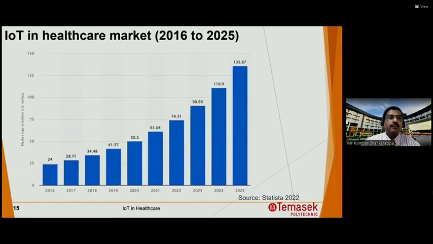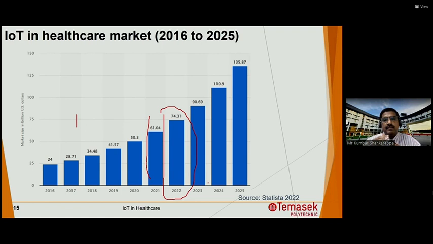Okay. Now let's look at the worldwide IoT healthcare market. This is in US dollar billions. If you look at 2022, the current year, it is roughly about 74 billion US dollars. This is the survey conducted by Statista in 2022.